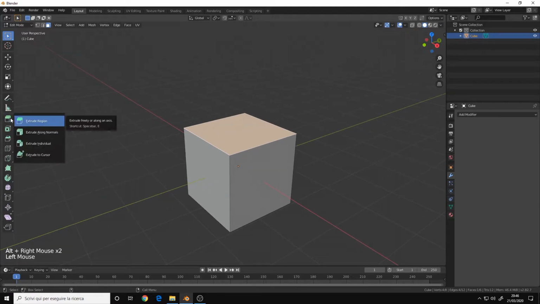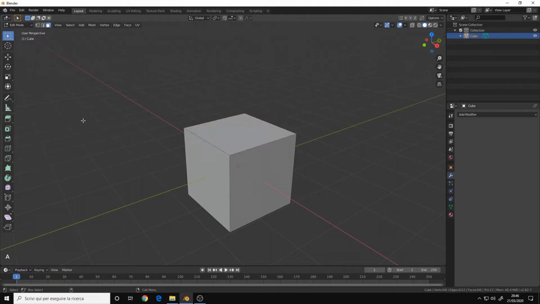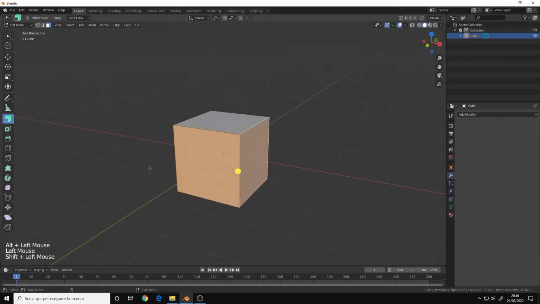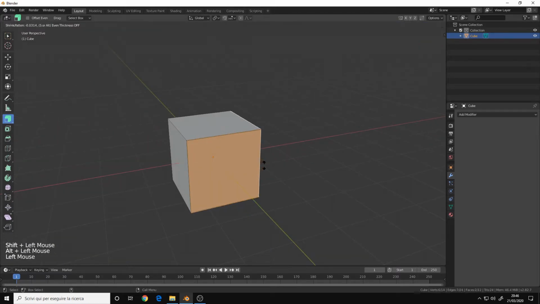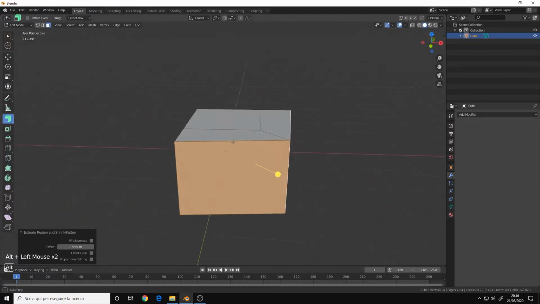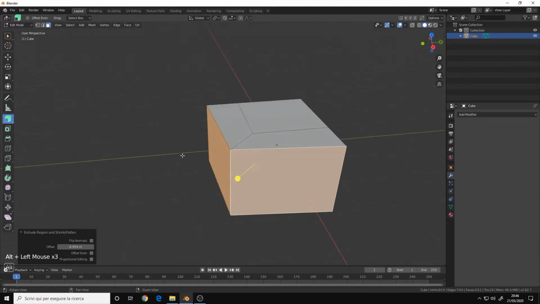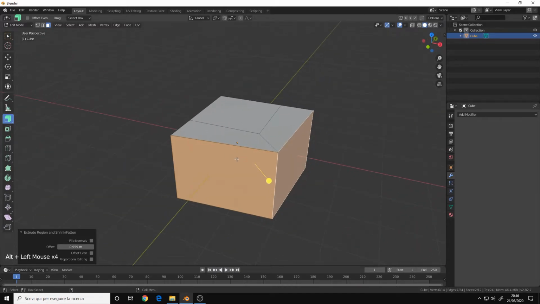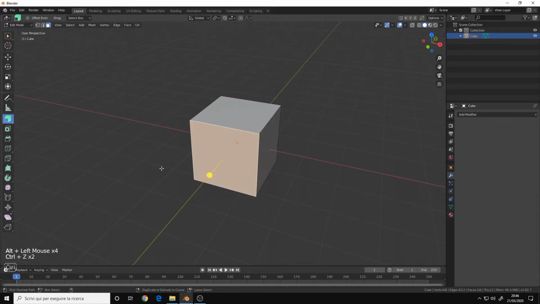So, the other extrusion is extrude along normals. You simply select the face that you want, drag, and here we go. The faces have been extruded along the normals, very easy, like in other software.